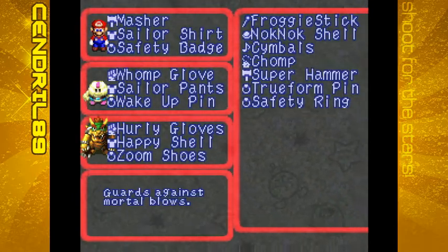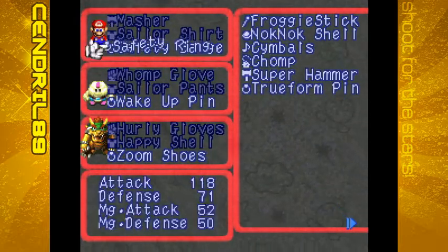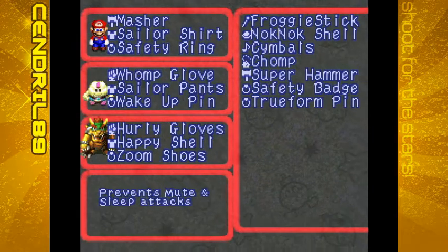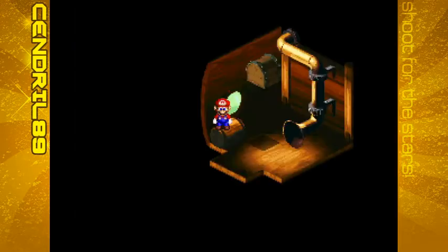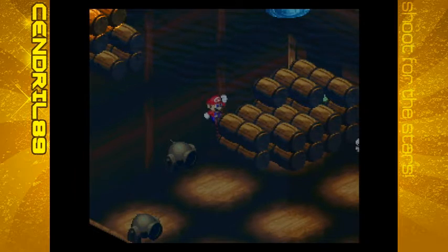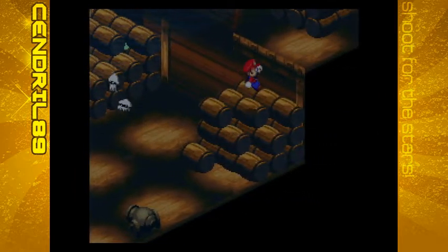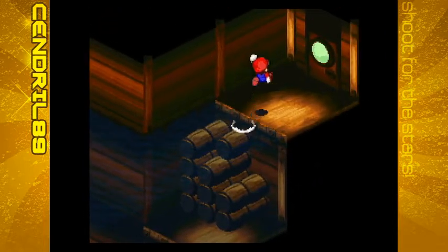It's a rare-ish attack that enemies have that can insta-kill, but they are there, so be careful. We're gonna give that to Mario, to guard against mortal blows. Turned into mushroom. I'm happy with the rest. Okay. So, go ahead and grab that. It will come in handy, especially later.